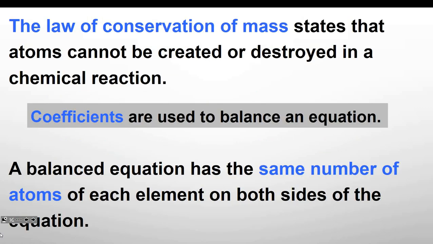Okay, so the law of conservation of mass basically says I can't create or destroy matter. Matter is there. I can rearrange it, but I can't create or destroy it. So coefficients in a balanced equation are put there so that we have the same amount of an element in the reactants as we do in the products. So we're talking about the number of atoms of carbon present in the reactants and the products. I can't lose some carbon along the way or gain some carbon along the way. They've got to be the same on both sides.